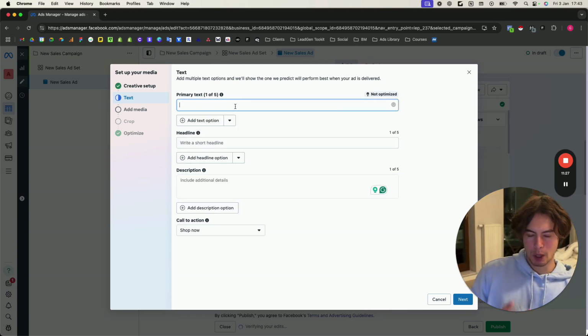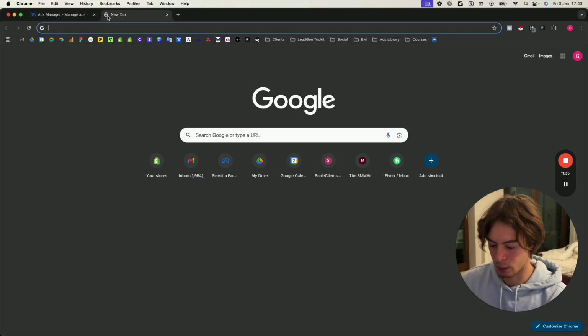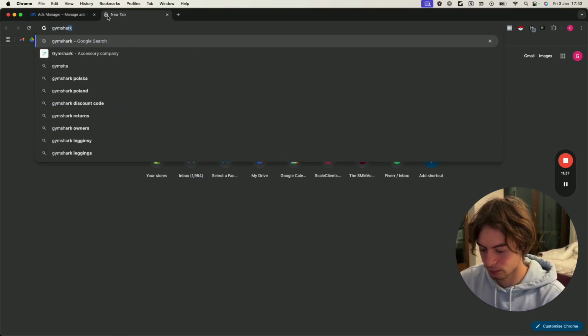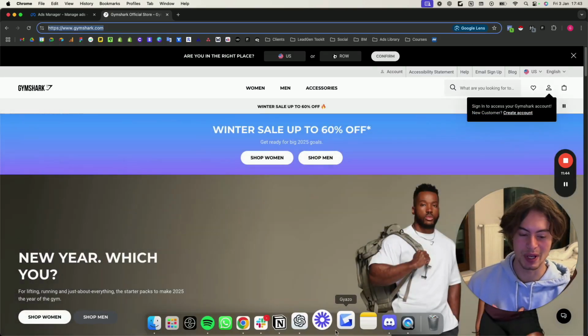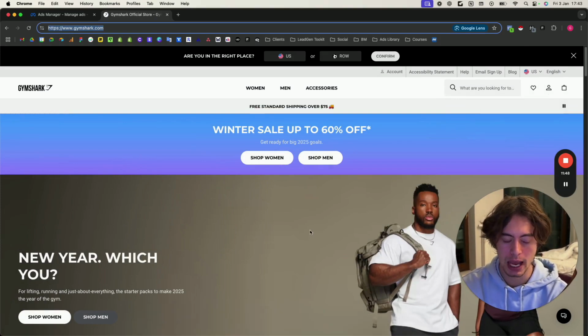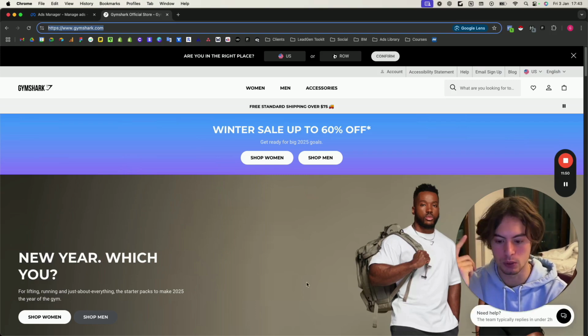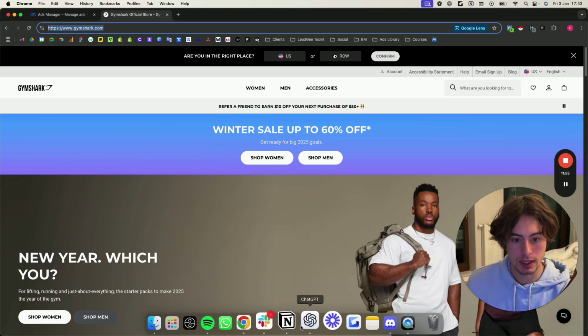Now, when it comes to the primary text, you can actually use ChatGPT to create it. So if I take, for example, any brand, okay, let's do, for example, Gymshark. So let's say I'm a media buyer for Gymshark. Okay, I wish I was a media buyer for Gymshark, but let's say I am and now I have to write a copy for Gymshark. I'm not even gonna waste my brain power to do it, because people are still not gonna really read the copy. Most likely they're just gonna focus on the image or video.